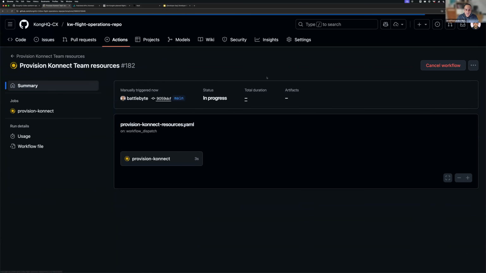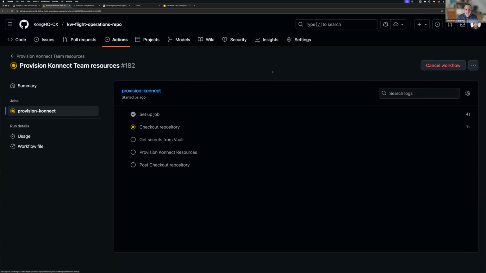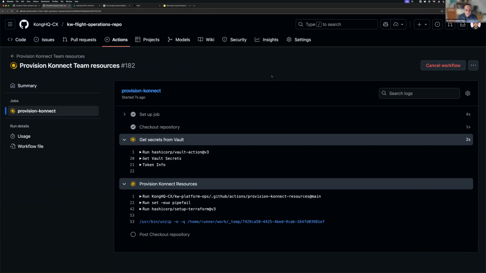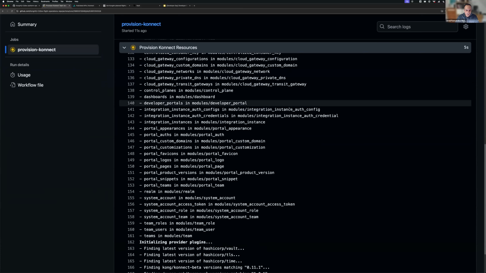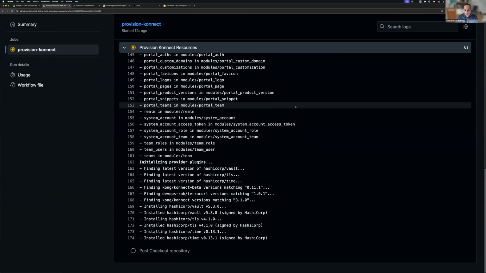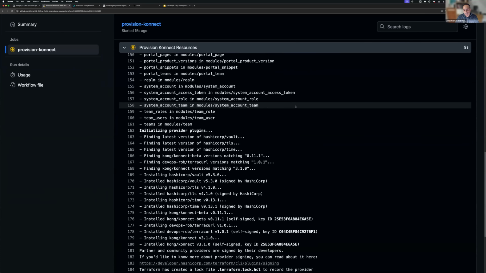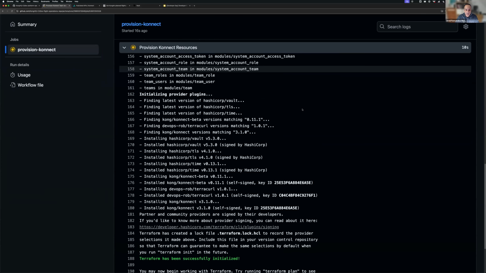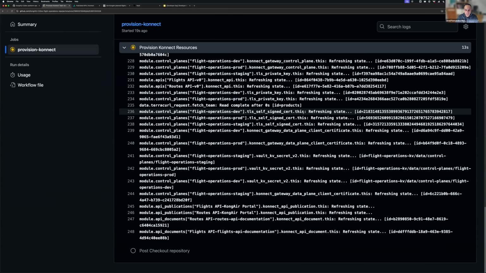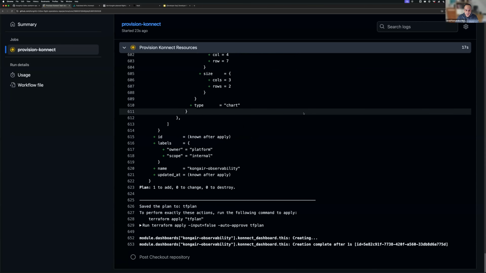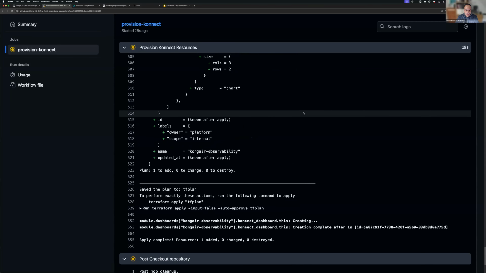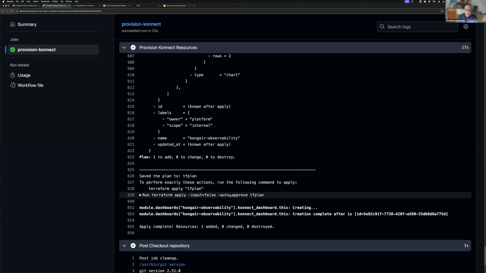And refresh and follow the execution. And if everything is correct, we will see at the end that Terraform is creating the dashboard entity in Konnect. Here is the configuration of the dashboard, and the configuration has been applied.